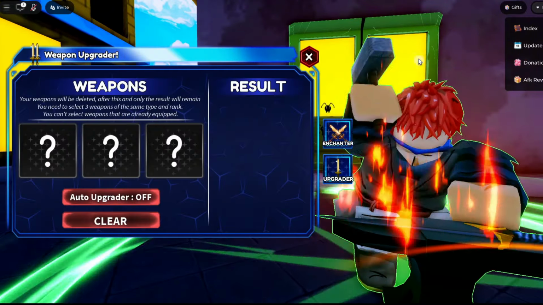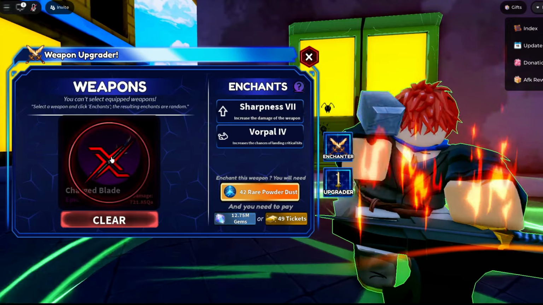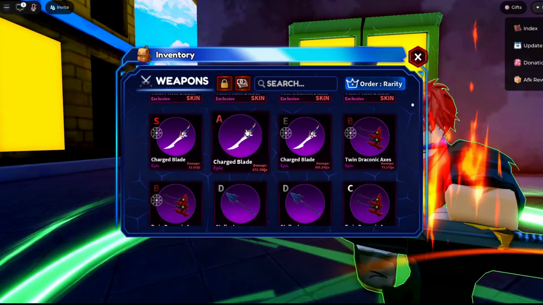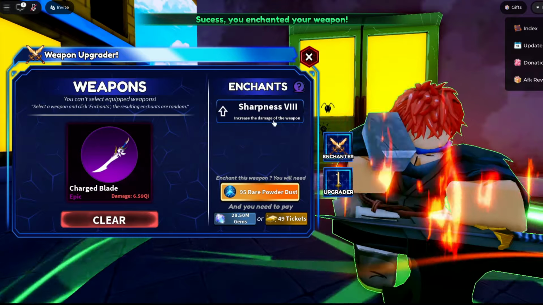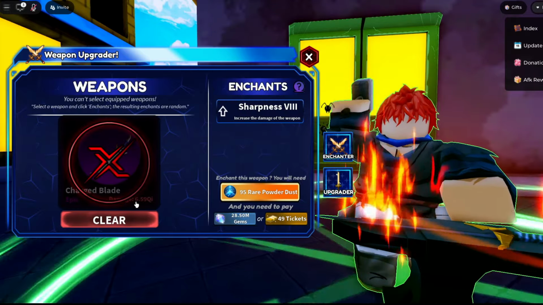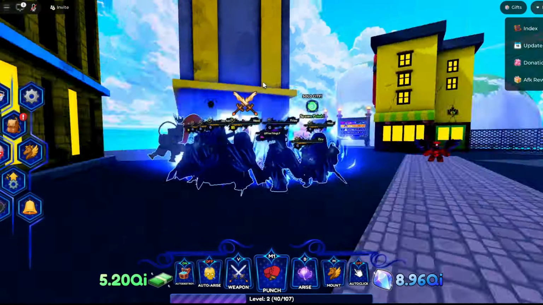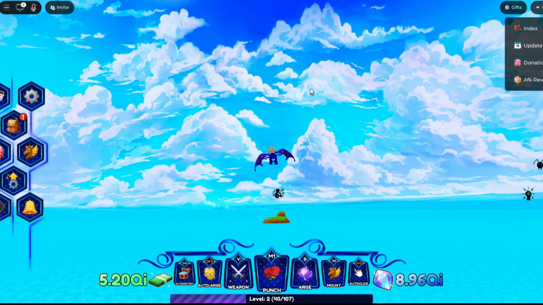But we could go ahead and make this a lot higher by rolling some good enchants on it, of course. So let's actually find a weapon that we put enchants on. I do a better version of this, which is S rank, and actually the SS one is the best one to go for, of course. But if we go ahead and roll an enchant on this, we got Sharpness 8 straight away, which now this weapon, all the way at A rank, does 6.59 QI damage, which is already a good chunk of the way to the damage you need.